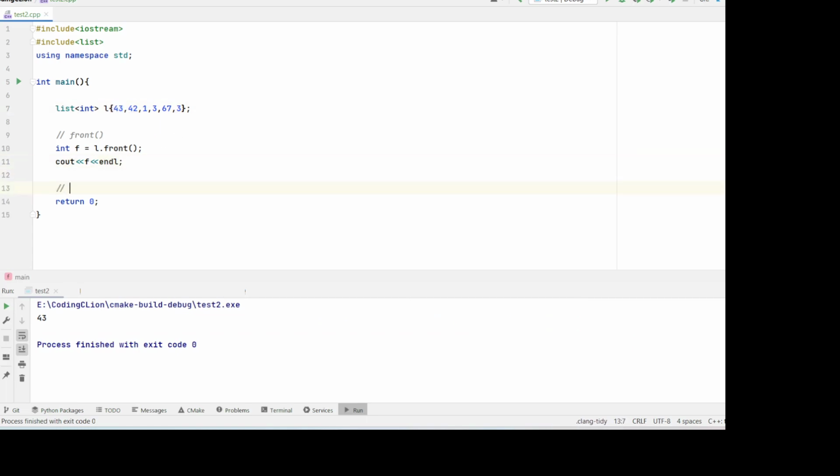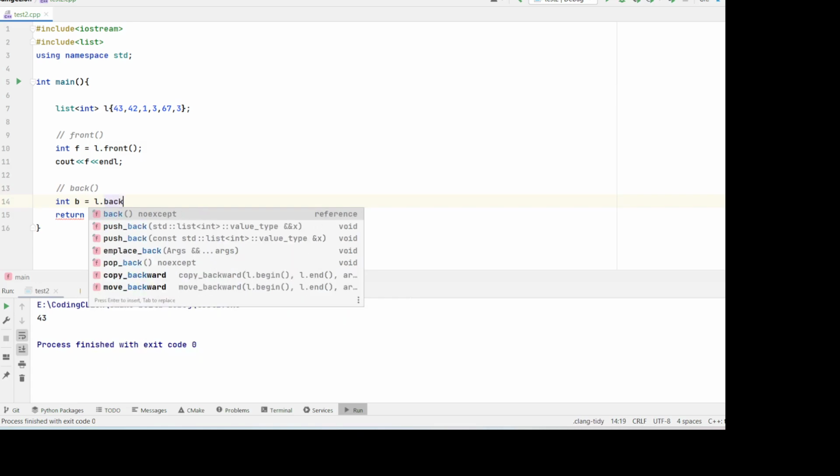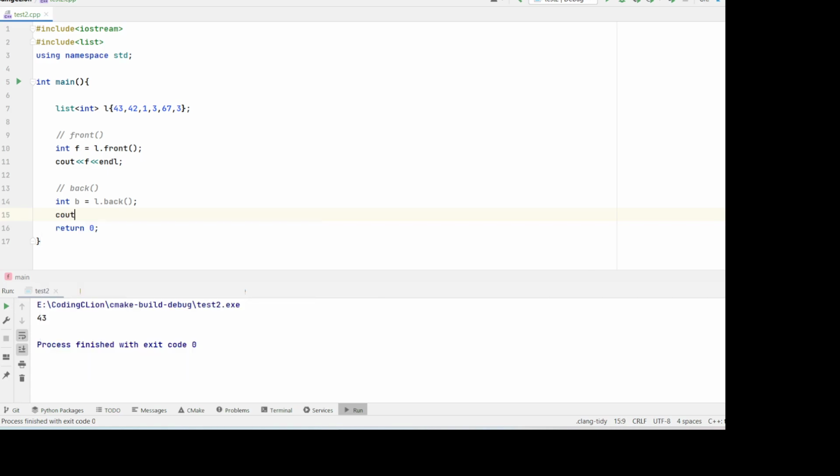And similarly, we have the back function as well. If we want to print the tail of the list, then we have the back function and we can print out b. It will print 3 because 3 is present at the last.